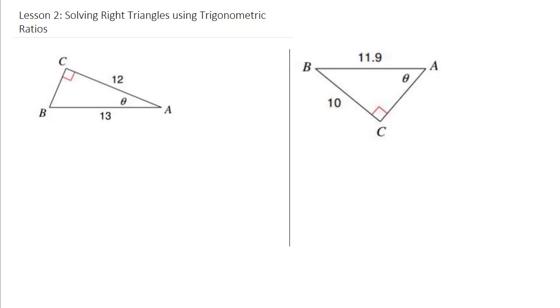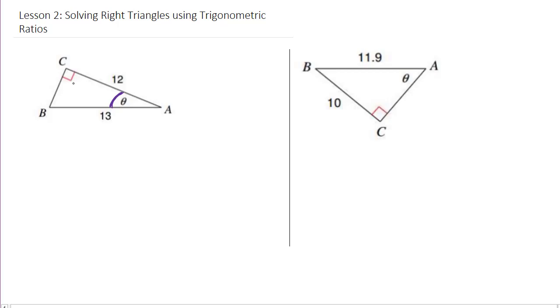Okay, in lesson 2, we're actually going to solve some right angled triangles, which is something you did a lot of in grade 10, so you should be pretty familiar with it. To do that, first we're going to set up our primary trig ratios by seeing what we have here. So here's our angle here. Now, depending on the way you like to set this up, will be a little bit different.